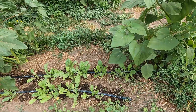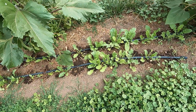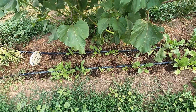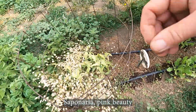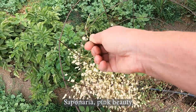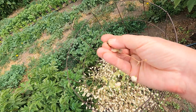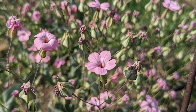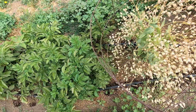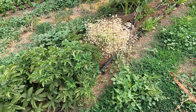Here are those green wasabi radishes I had tons of seed for — I think they're a daikon variety. They should get pretty big and send out a deep taproot, and that's actually what I put them in here for. I'm not planning on eating them; I'm just letting them bring up nutrients from deep in the beds. This is soapwort that I planted all through the garden this year as a spring plant, and this is the first time I've grown it. It turns out it's a very early plant — you can see it's already ready to go to seed. Very beautiful pink, baby's breath-type plant. So I went back through and everywhere I had one of these I planted a snapdragon next to it, so hopefully as these completely conk out we'll have snapdragons.